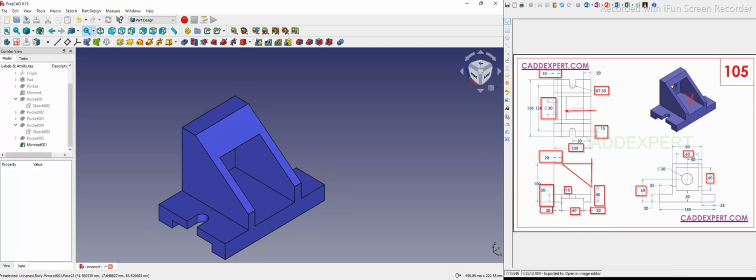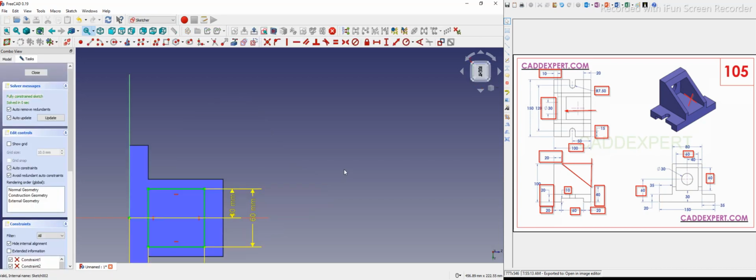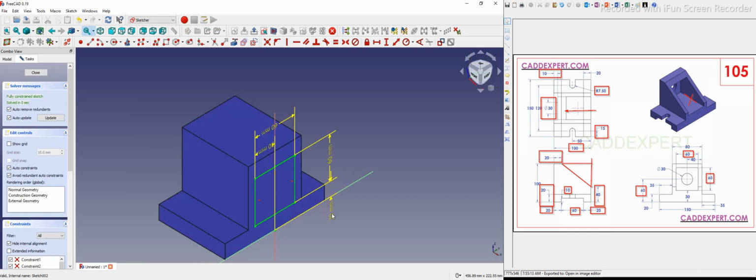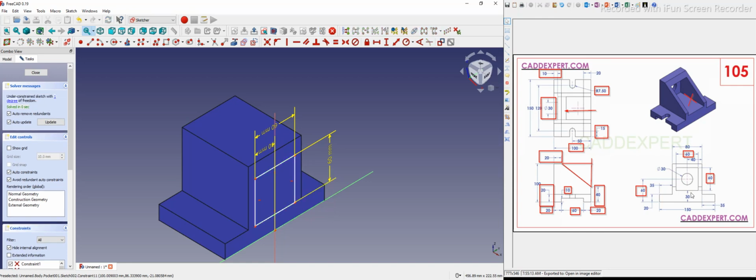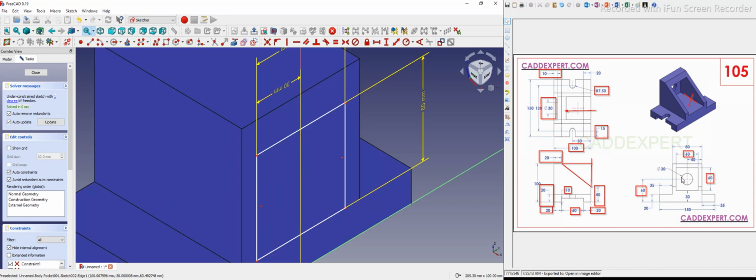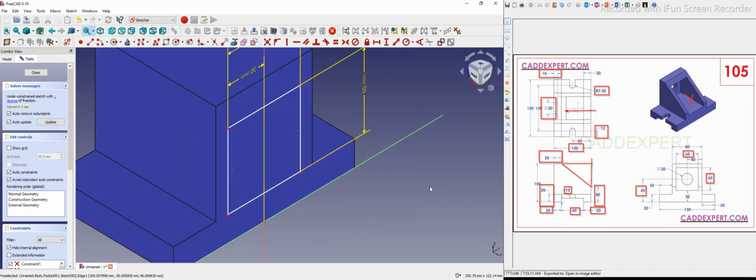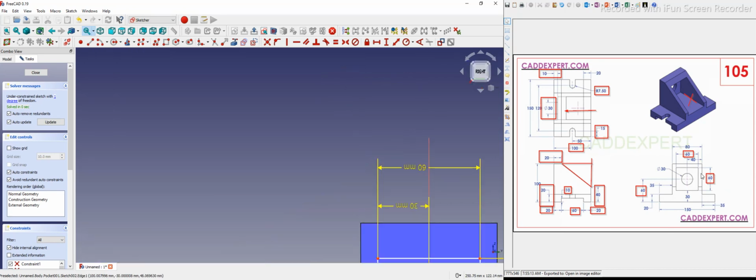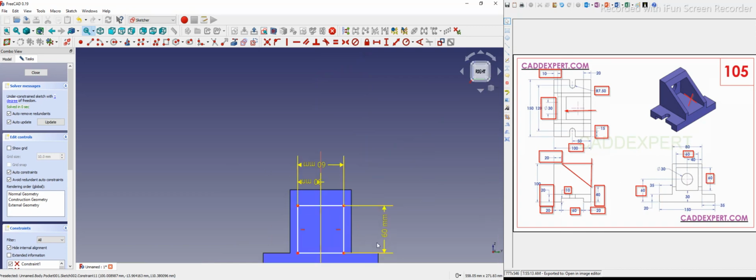So if you look at our model sketch, the slot we have given here, the rectangular cutout, in this case this 20 dimension does not look appropriate, because if you see here it is 60 by 60 and so wall thickness is more at this side, but in our actual drawing it looks symmetric. So our 60 by 60 and total width is 80, so wall thickness should come to 10 mm.